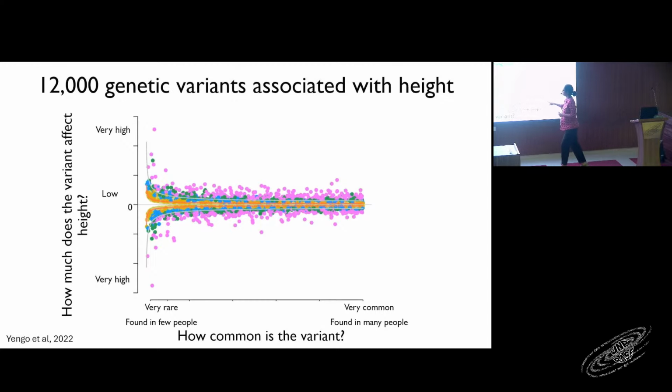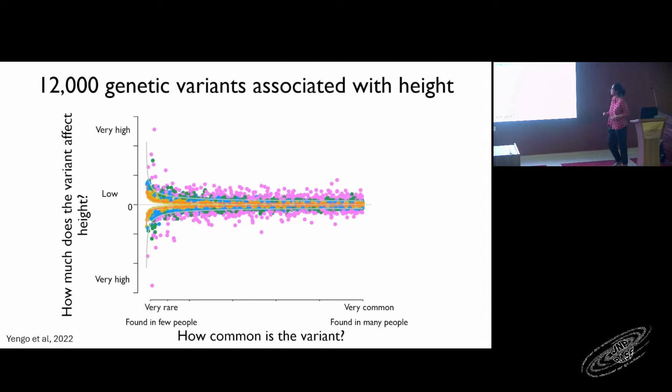I've plotted here, from very rare, so these are variants that are found in very few people, maybe only one out of all of us in this room carries those variants. And towards the right are variants that are very common, so about half of us in the room carry those variants. And on the y-axis, around the middle here, are variants that affect height, but by a very small amount. So maybe it increases your height by 0.1 or by 1 millimeter or by 5 millimeters. So it affects height, but by a very, very small amount, as opposed to maybe a variant like that top one on the right, which may have a much higher effect on height.